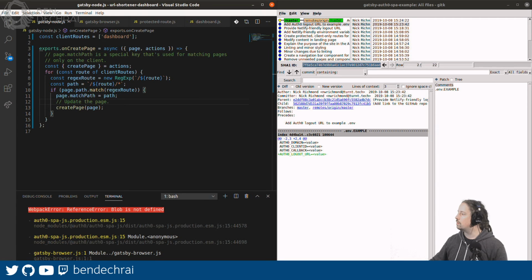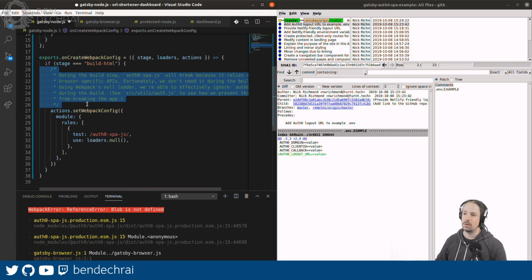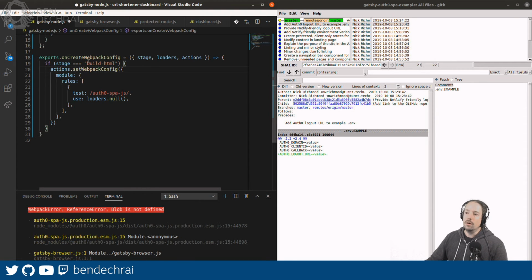What we're doing is modifying some Webpack configuration. When we create the config, we want to say if the stage is build HTML, then if there's a module being pulled in that is auth0-spa-js, you actually want to use null. This will only happen during build HTML.